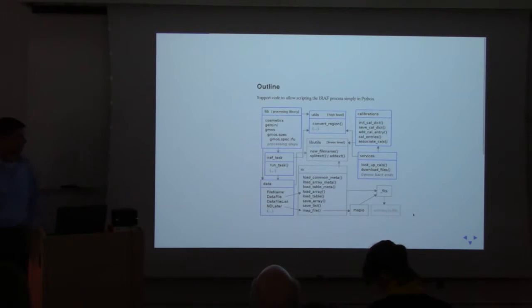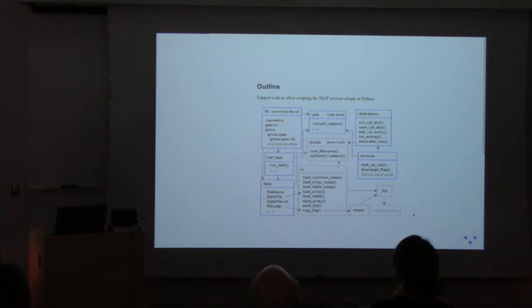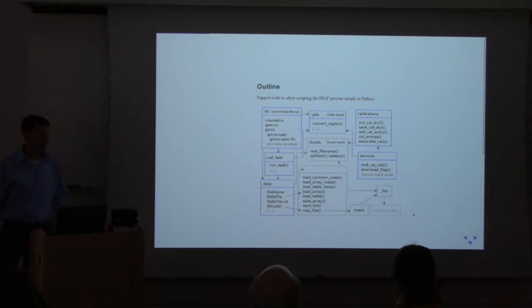I'll cut to the punchline a bit here since I don't have a lot of time, but I've drafted this Python module called ndmapper, and it's basically a toolkit to allow you to script the IRAF process in Python simply in an automated way. I think there's a pointer here.